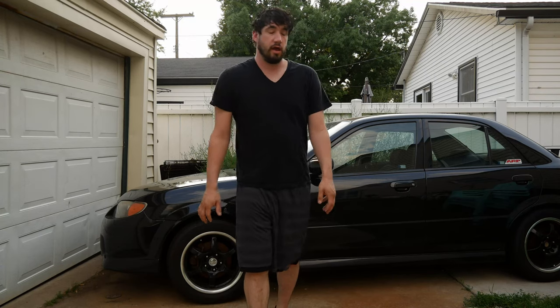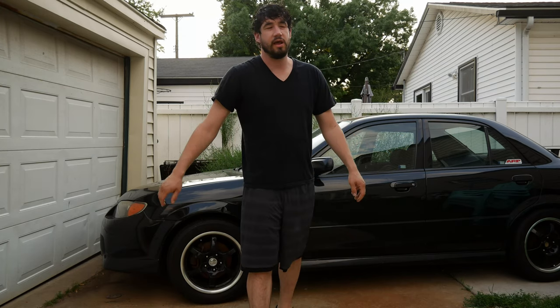Really, really like this unit. Got a really good price on it. The amount of traction that was gained was just kind of off the wall. It did change how the car understeered a little bit, but other than that, I had no complaints. Definitely one of the best upgrades I did to the car.